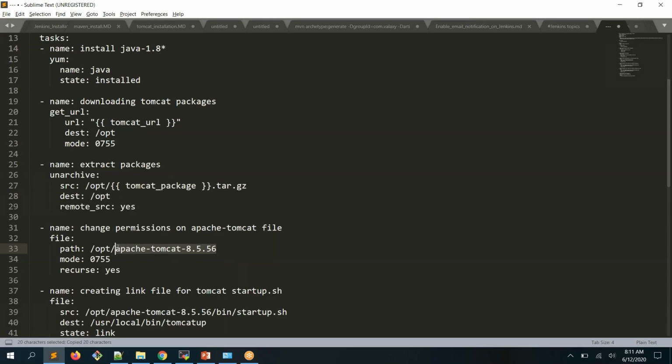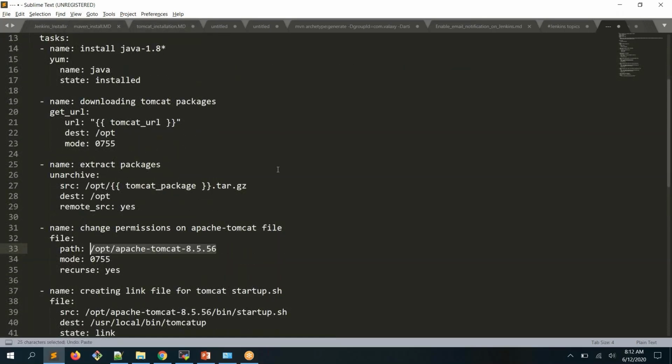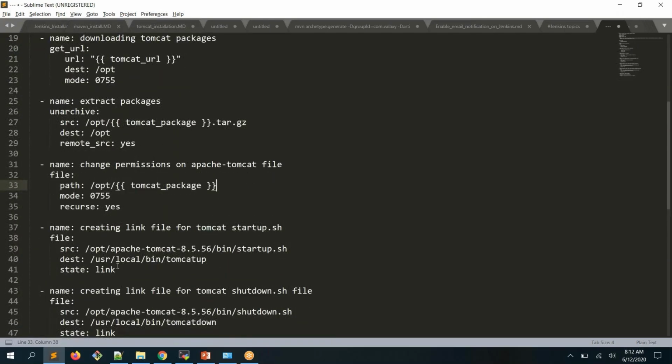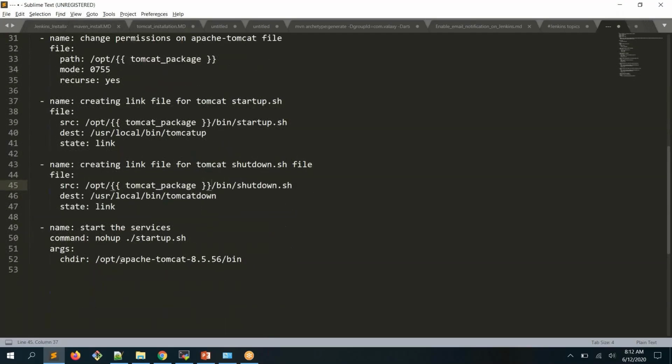This means it is going to replace the tomcat URL path. Not OPT, OPT I need to specify. So OPT, this one. Again here also I can replace with the same thing, and here also. So this is how we can change it.